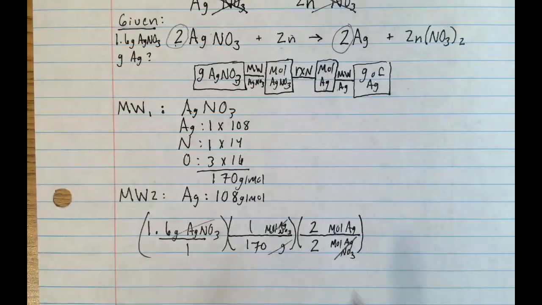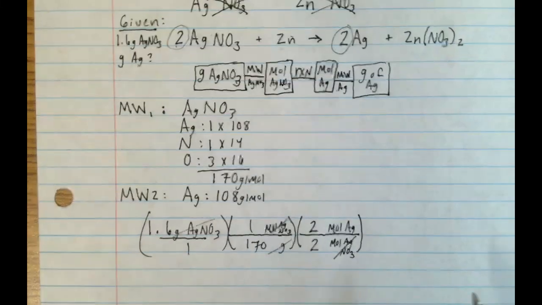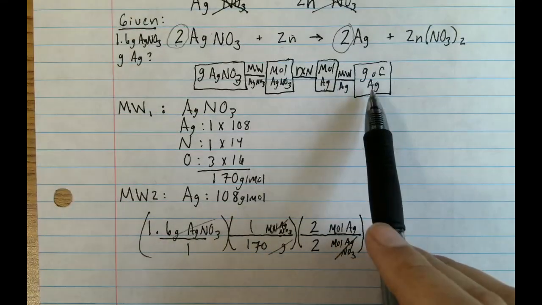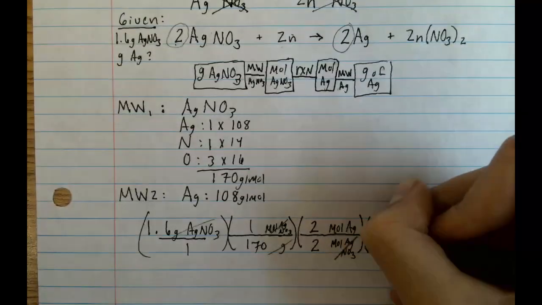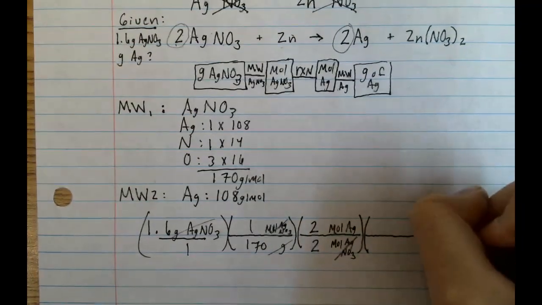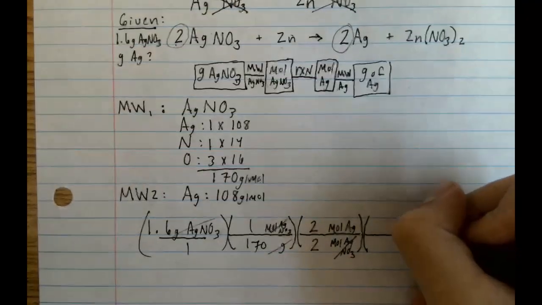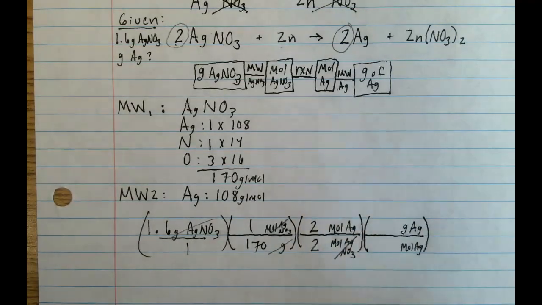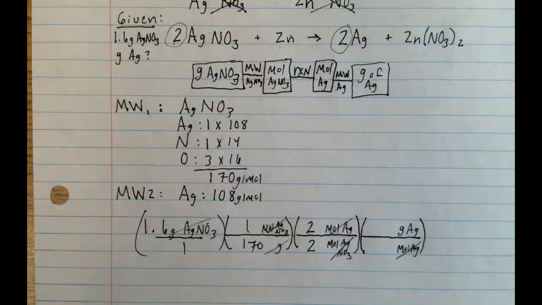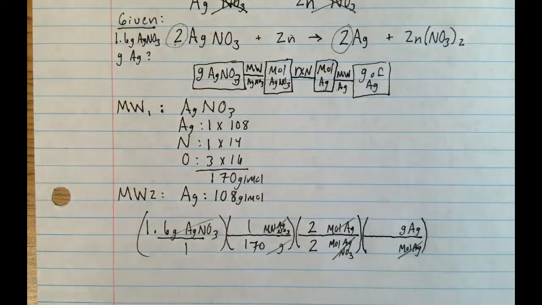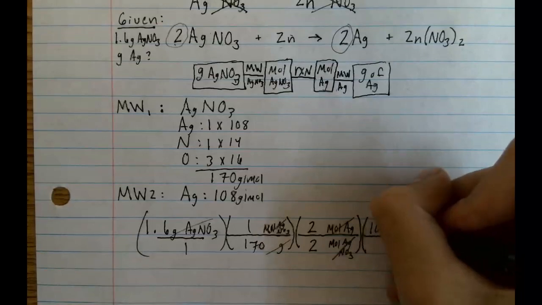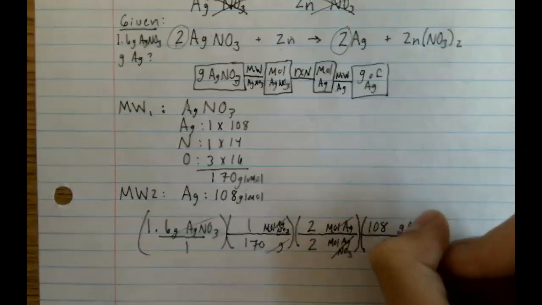So while we're in the species that we want, we're not in the right unit. So we have one more step. Our last step is to use our second molecular weight to convert back to grams. So I'm going to set up one last fraction. And this time moles of Ag goes on the bottom. So that means grams of Ag is on top. And again, grams of Ag is what the question's asking for. And when we set up our problem this way, moles cancels out and it leaves us with grams. So now we're going to go to our second molecular weight, which says we have 108 grams for every 1 mole.